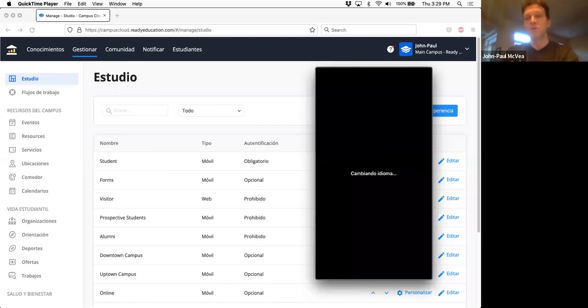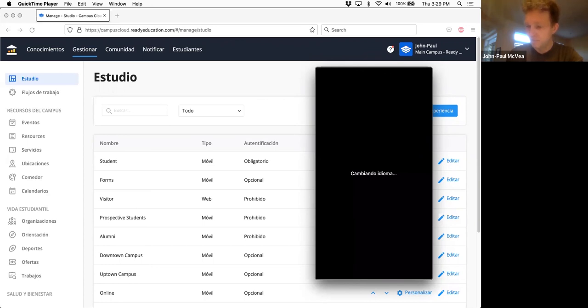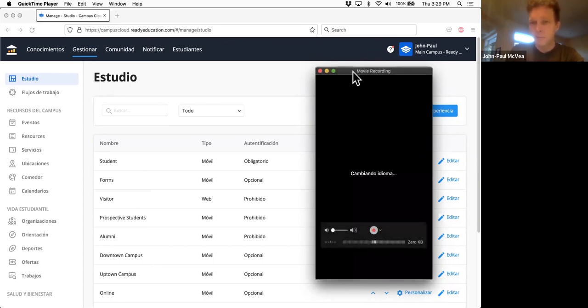This is Spanish language support in a nutshell. It's going to think for a little bit here, but when it comes back, my phone's going to be in Spanish. Anyways, we're going to run out of time here, but I ask you to take my word for it that indeed this does appear in Spanish.